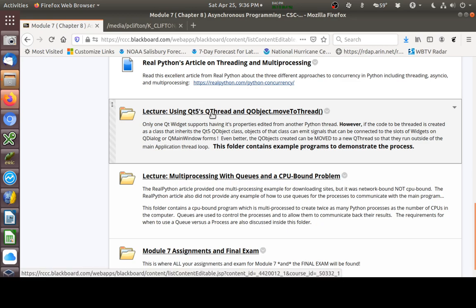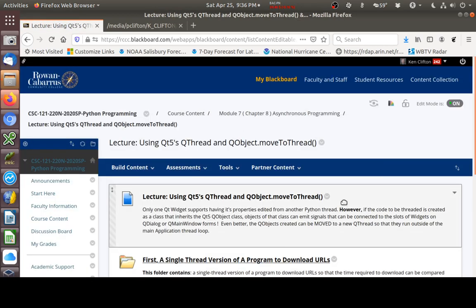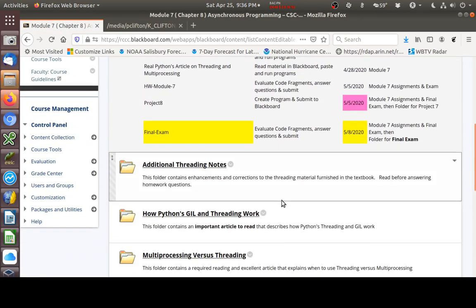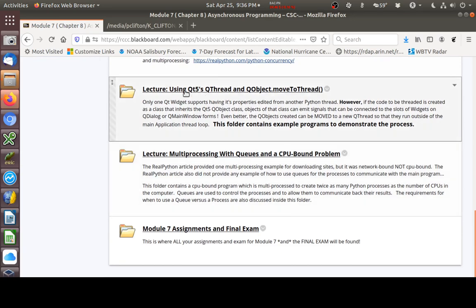So let's get started. I'm going to click into that folder. You saw where I was, but I'll go back just in case. I'm in Module 7, and right here's the lecture using Qt5's QThread and QObject move to thread.